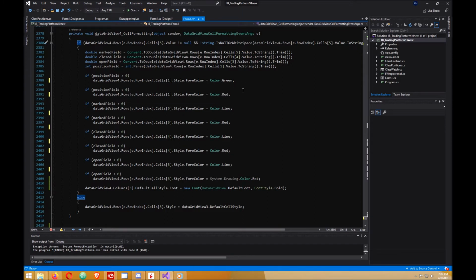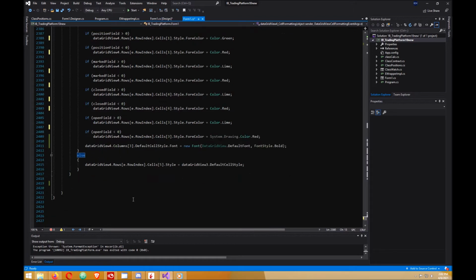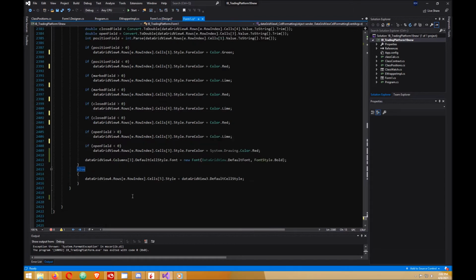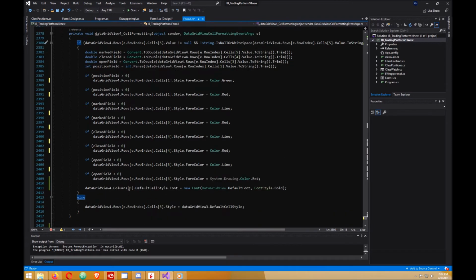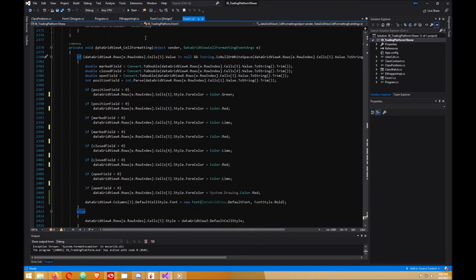Depending where it is, it changes that to green, or below 0 to red. Same with the marked P&L, the closed P&L, and the open P&L. And then changes the font to bold. So that's basically what this does for the cell formatting.